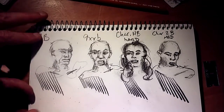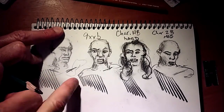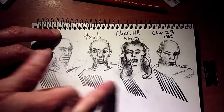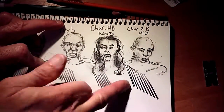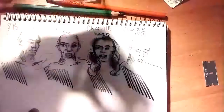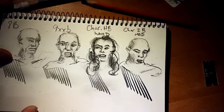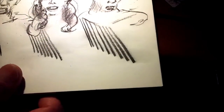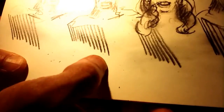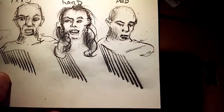Here's the 8B — let's check out the smudge factor with these gradient lines I've made. And then the 9XXB — this has got a little bit of charcoal, so I'm anticipating more smudging. Really not that bad, really not different hardly at all from the 8B. Let's move over to the General's HB hard smudge factor with my finger. Definitely some more smudging, but it's just such a great pencil. You're kind of getting the best of both worlds with graphite action and performance versus non-smudge. Here's the medium General's — definitely more of a smudge factor there. There's the hard next to it, the 9XXB, and the 8B even smudges. They all smudge, of course. Definitely going to get more of that with the medium.